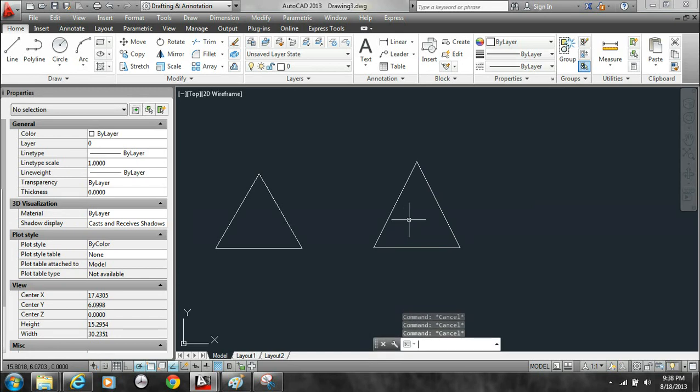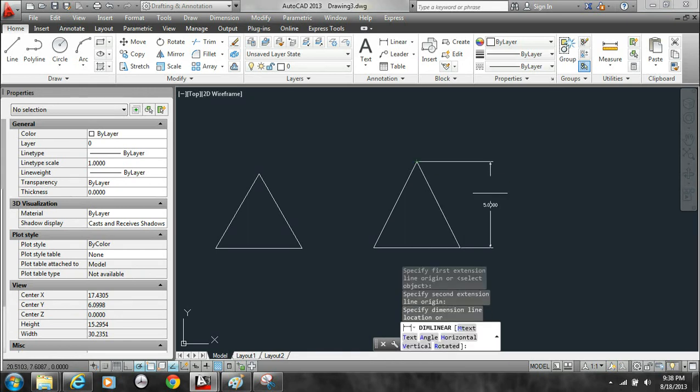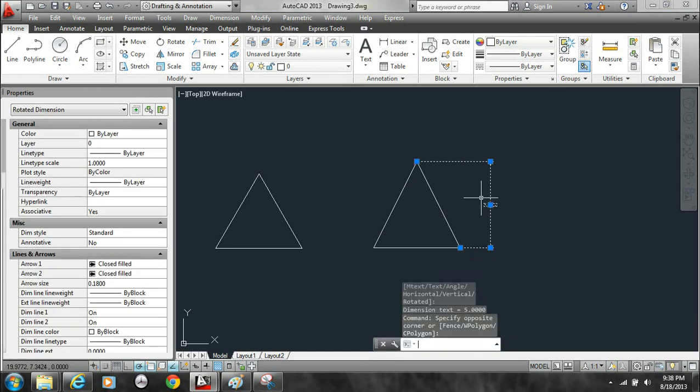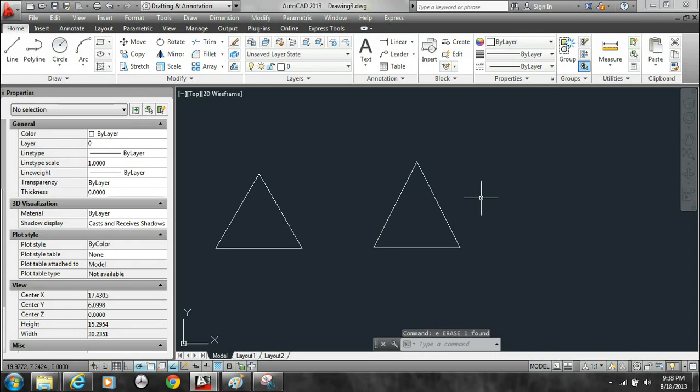I showed you a dim angle. Let me show you dim linear this time. So again, these shortcut commands, don't let them crowd your brain too much right now. That's not the focus of this exercise. But DLI, enter. Then I can click here and here on the endpoint, and then it gives me a vertical dimension, and you can see that's exactly 5. You do not have to dimension your submission. This is what I want to see, just the triangles.